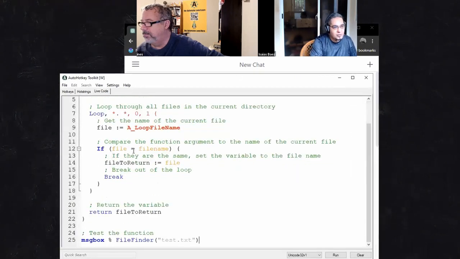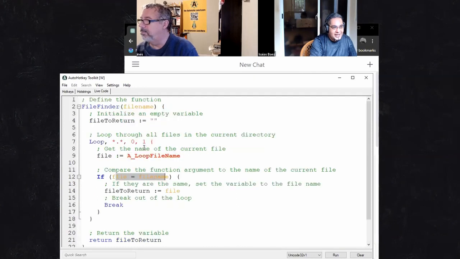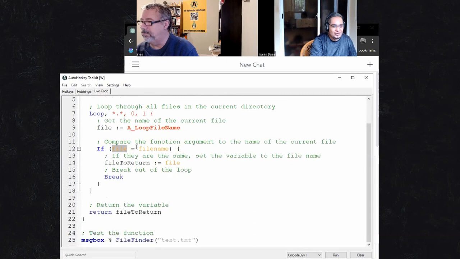For example, the loop command, maybe it's not 100% right. That has to be like this. There are some other options being passed here that might not be needed. One of them, I think, is making it recursive. So we'll look at that and verify that the loop command is written correctly. I know that this is correct. It's grabbing the file names and then comparing the one that you passed to the one that it's looping through. Again, this is great because it's doing the comparison that I wanted.